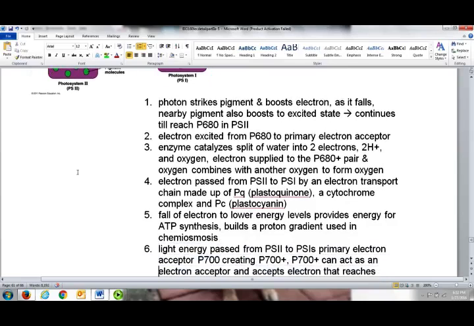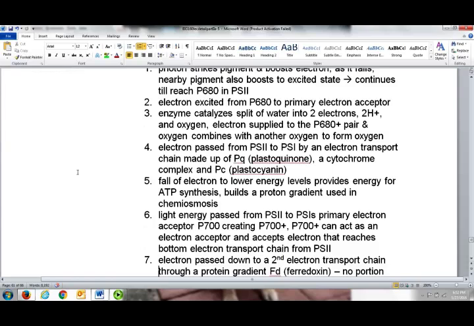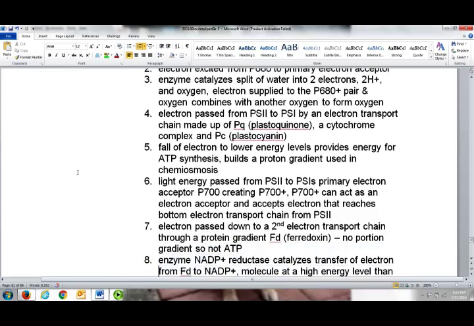So this is just a verbal description here. I'm more concerned in you having just the big picture idea rather than knowing where you have the different cytochromes, the plastoquinone, plastocyanin. As long as you know the big picture that it's going to excite in photosystem 2, then excite in photosystem 1, passing to the primary electron acceptors, and which one uses P680 and which one uses P700, that's going to be adequate.